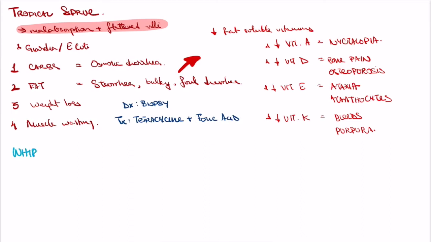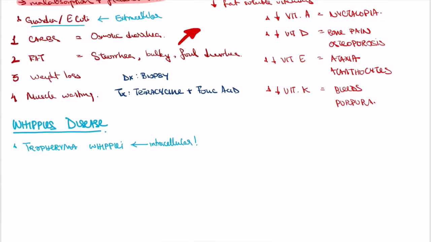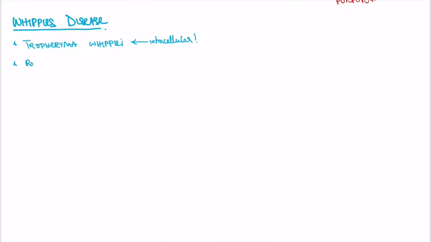Whipple's disease is a systemic disease most likely caused by a gram-positive bacterium, Tropheryma whipplei. It's caused by an intracellular bacteria, unlike tropical sprue, which is caused by an extracellular bacteria. Clinical experience with this disorder is rare. The pathophysiology is similar to the other malabsorptive diseases, with the disruption of villi function. However, along with the small intestine involvement, the disease also affects the joints, the CNS, and the cardiovascular system.